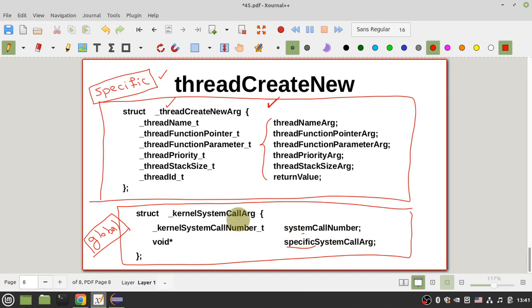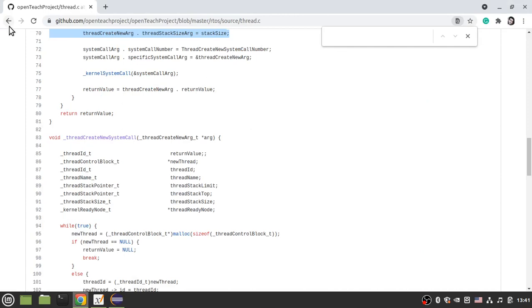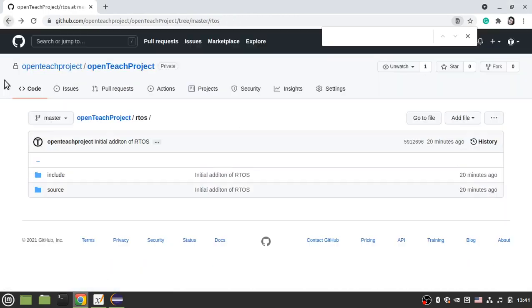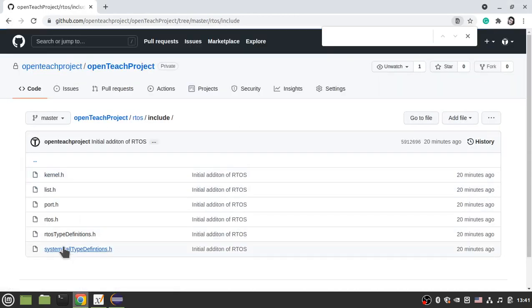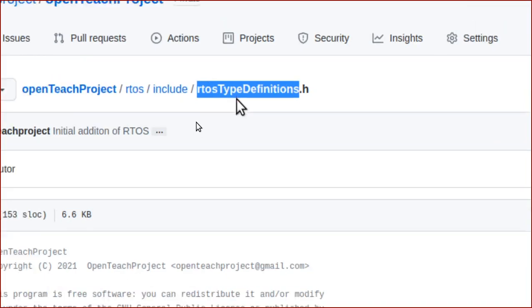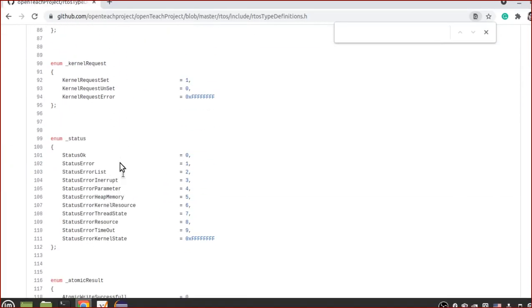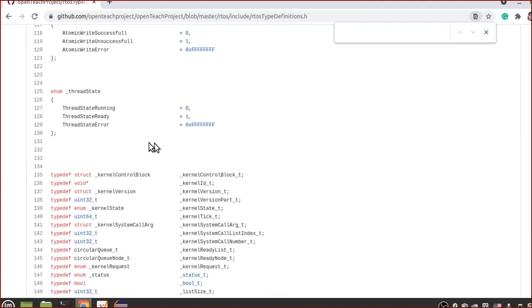The second structure, the global structure, is defined here, in include, RTOS type definitions, because this is a global structure.